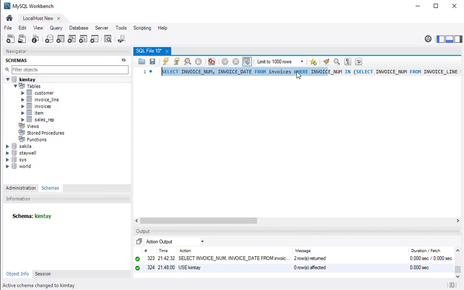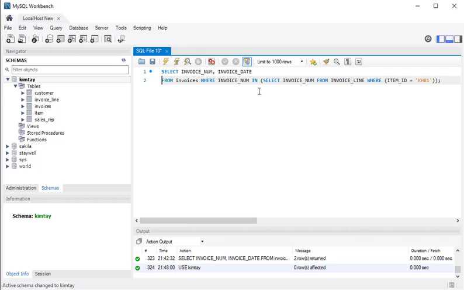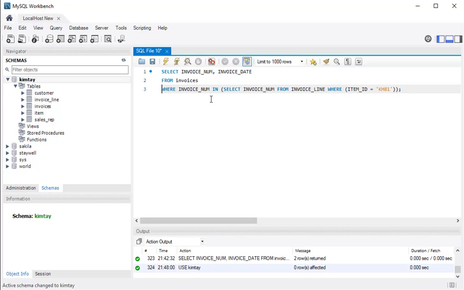In fact, when you take a look at it, there's a whole bunch of spaces in there. Like right after invoice date, they put a return, so then it looks like that on the second line. They did this literally because in the book it doesn't all fit on one page, so they split it all up. This does exactly the same thing. When it says select invoice num, I'll try to make this look a lot like how they had theirs. And this is not bad practice either, to do things like this, so that you can see where each line of code is doing something.